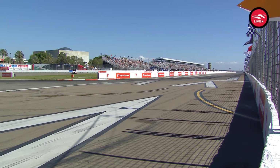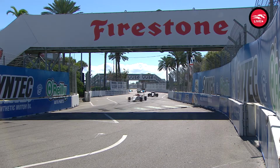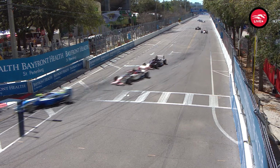I believe is Sykes. Yeah, Sykes, they may not have been able to get him out in time on that yellow. So he is, I believe, still on the racetrack, but Sykes is further back. He's going to need a yellow flag to be able to bunch back up to the tail. But we are fighting like crazy.